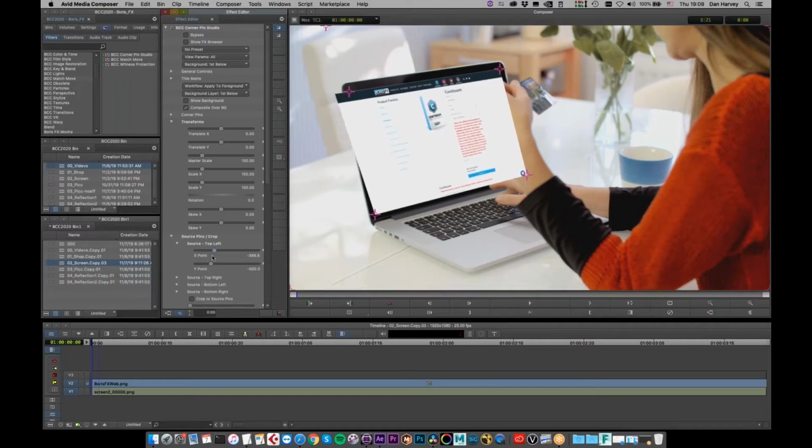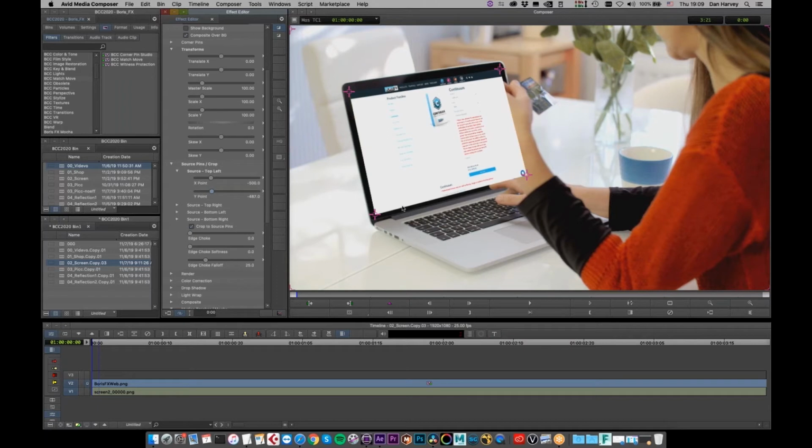You see this moving around on the background. So this is basically determining what area of the source is attached to the corner pins that I track in. If I choose to crop to source pins, I'm just going to move that down. So now I'm cropping using the source pins to remove the unwanted picture detail. So this is, if something's not exactly the right shape, we can crop into it using this workflow.